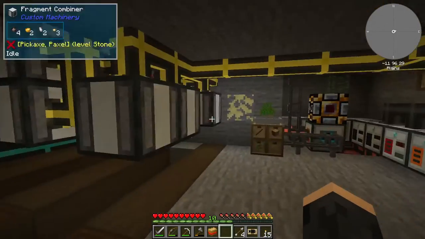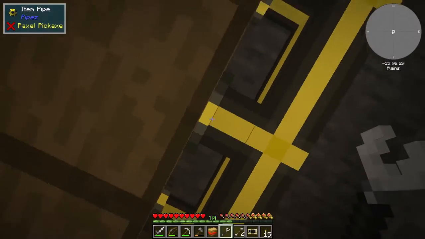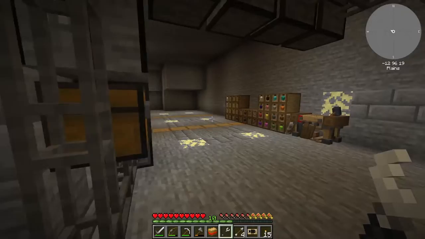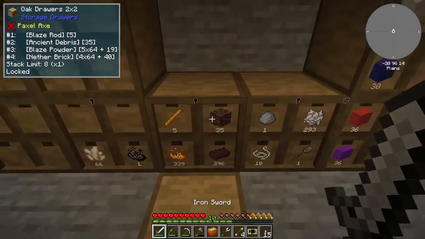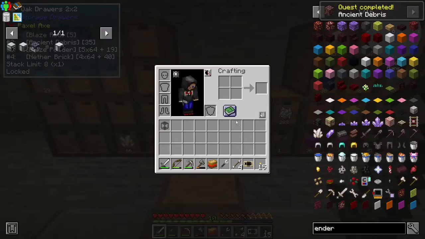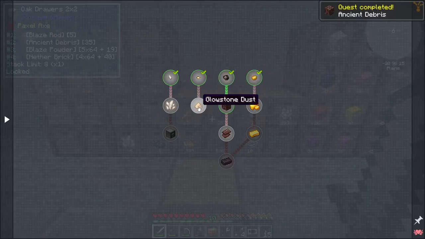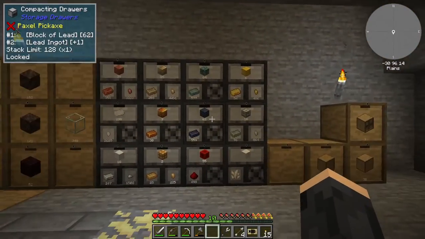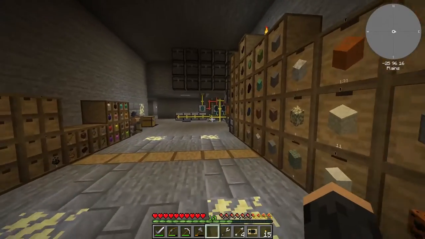I need you to stop making raw gold, please. Instead of waiting, I'll just turn this off until it gets one. Let me turn it back on again when we've got one. We also want some of this. There we go. We also want some. I guess we want another compacting drawer for the glowstone. Sure, why not?